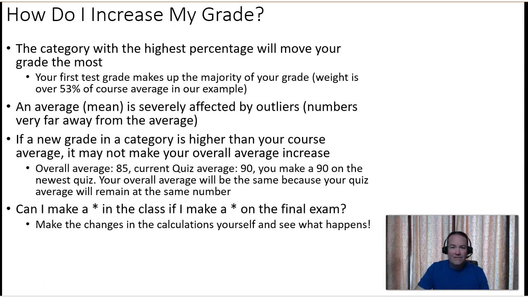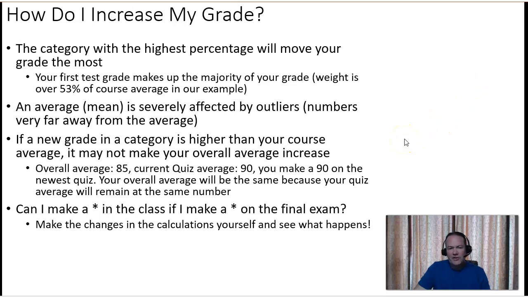However, if you have an 85 test average and you make, say, a 100 on your next test, then I would think your overall class average would probably move up several points. But also keep in mind, it also works the other way. If you have an 85 test average and then you make a 65 on your next test, well, that's going to pull your test average lower. And remember, that's counting a large part of your grade, so there's a very good chance your grade could drop several points there. So just kind of keep that in mind.